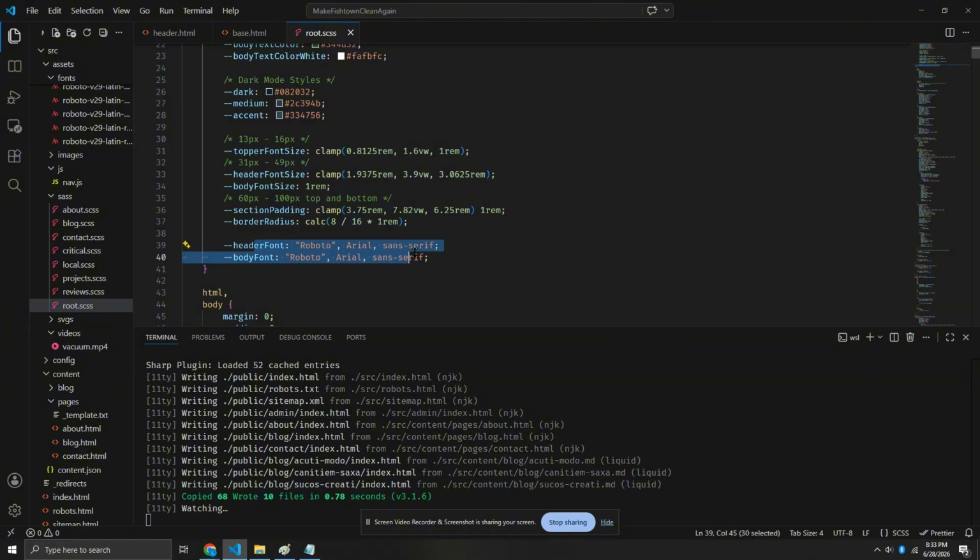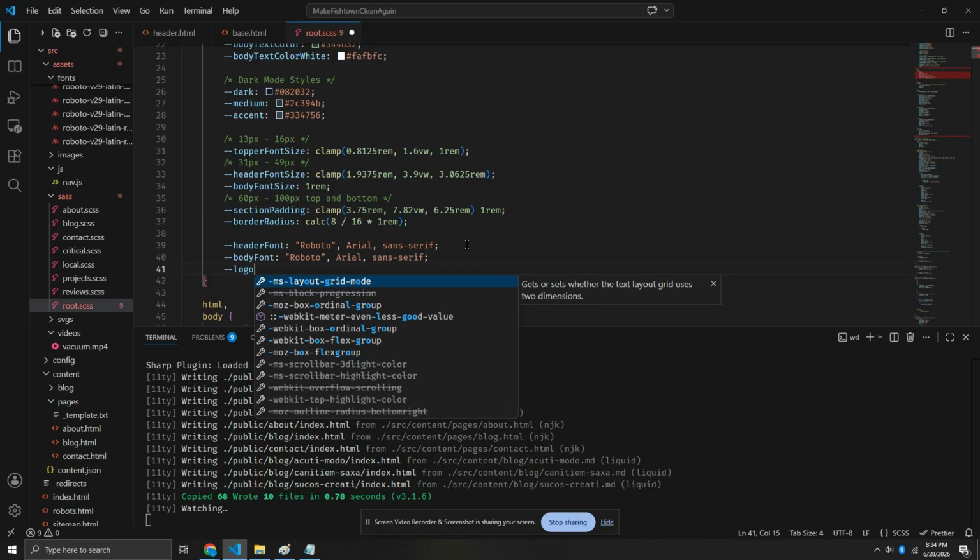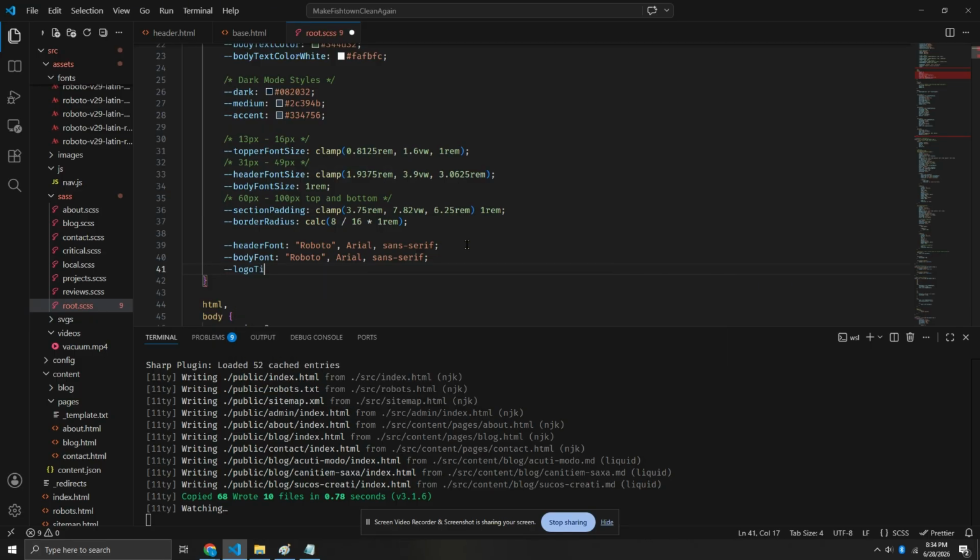If I ever want to change a font later, update my site, change the design, I only will need to update it in one place instead of hunting through multiple files. So inside this root.scss, I'm going to define my font variables like this. Since these 2 fonts are only going to be used in my logo, I'm going to call the 2 variables logo top and logo bottom.